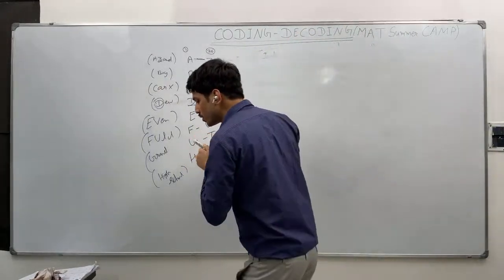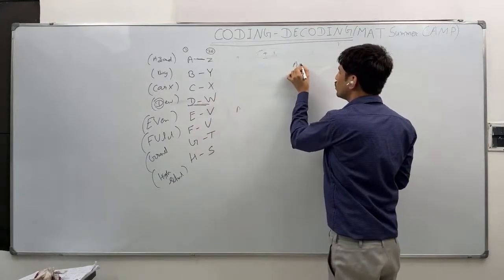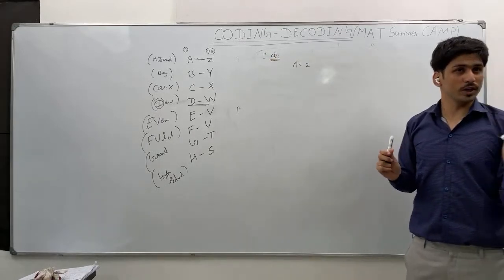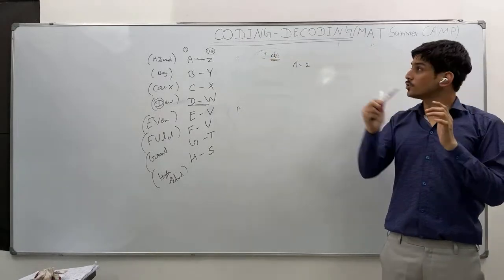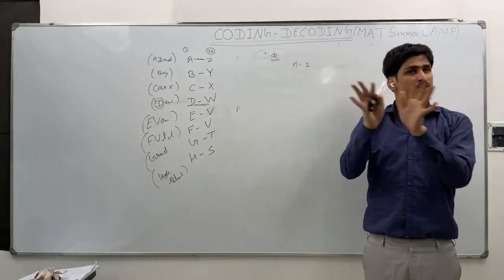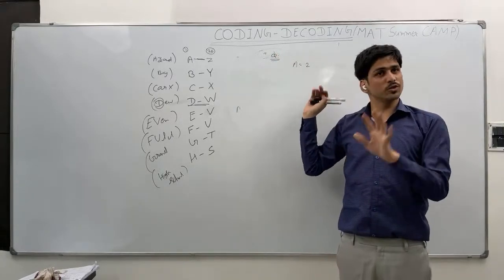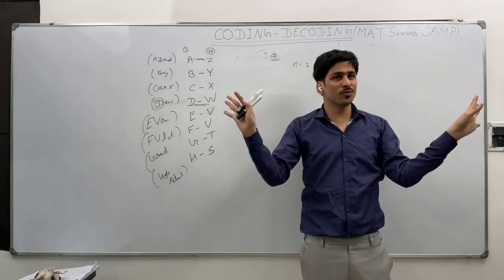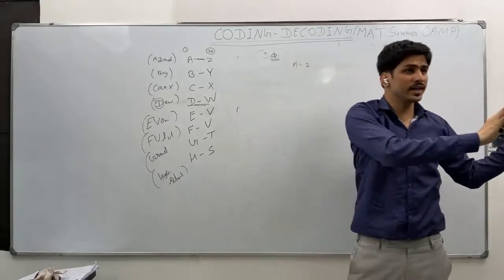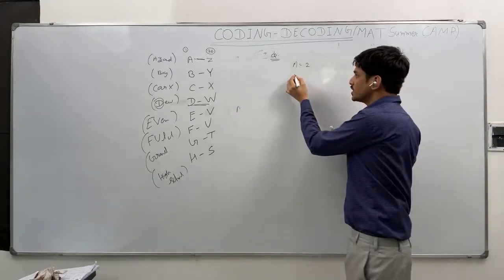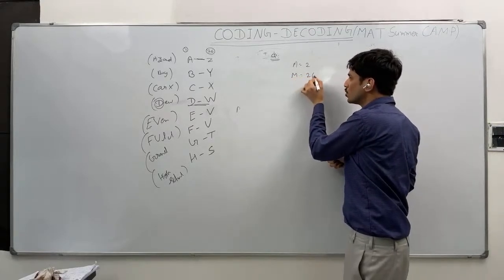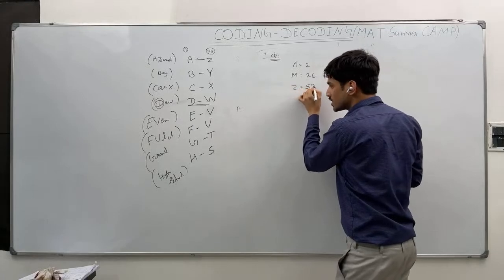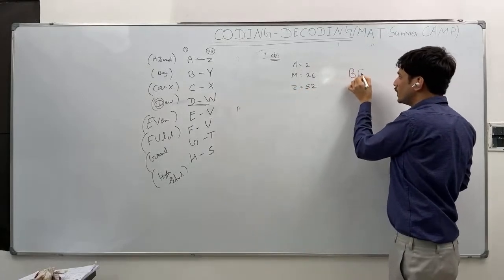Okay, we'll start with a simple question. Let's say A equal to 2. Pay attention to this question. What is coding and decoding? You should know what logic they are applying. We know A equal to 2, but this 2 is not the forward rank of A. This is something else that we have to figure out. Next, they are telling M is equal to 26 and Z they are writing 52. Now they are asking what will be the value of BET.